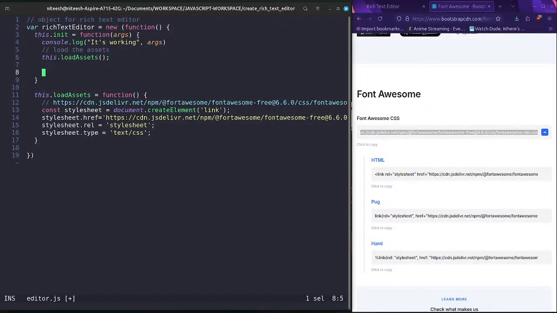And after that, I think I'll be creating buttons, providing JS objects, creating an object for the buttons. Okay, let's first check.